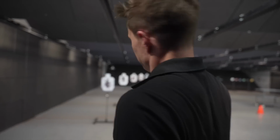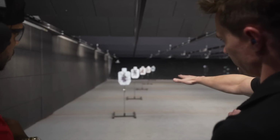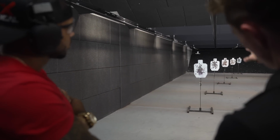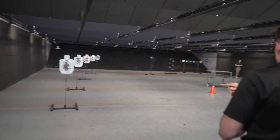Nice. So this is the main floor of the casino. On the buzzer, you are going to draw. This is your poker hand, so you're going to give me 2 shots to each card, going from tactical priority, near to far, 2 shots each. Once you hit the wild card right there on the 25-yard line with your finger off the trigger, you move to this position. Let's go downrange.